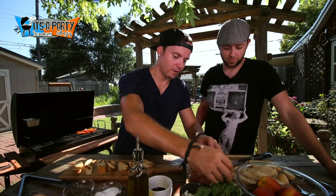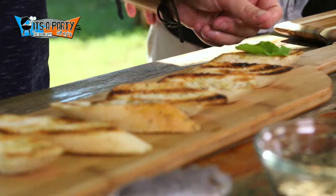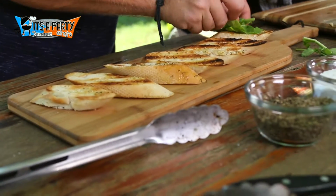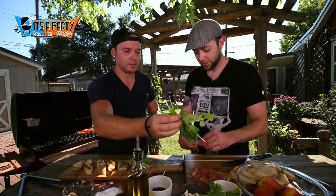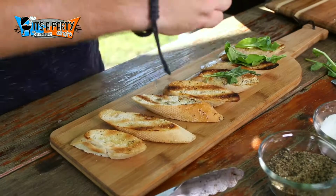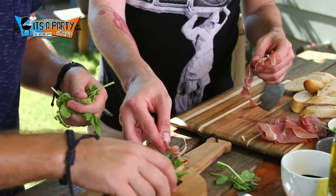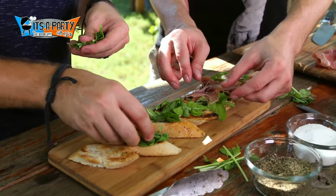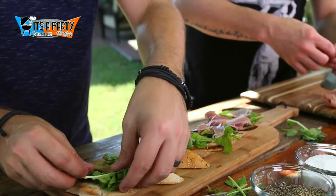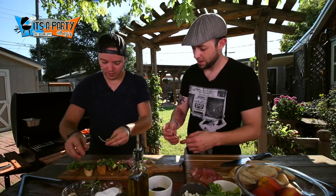I've got a little bit of arugula. You ever had arugula before? I have, as a matter of fact. It's delicious. Why don't you grab some of that prosciutto? So throw down some arugula, and then put some prosciutto right over top of it. Should I rip it or keep it whole? Rip some little pieces off. This is the fun part. You get to be all rough with it and make the food look really beautiful the way you want it to. Arugula, if you've never had it, is a very peppery, savory green. Has a ton of flavor. There you go, that looks good.